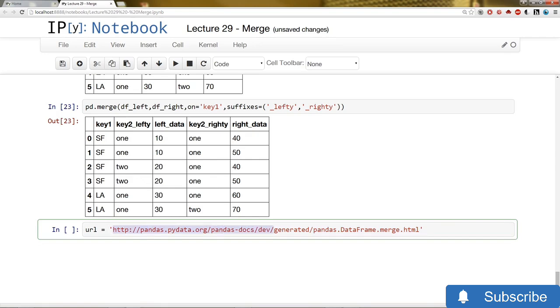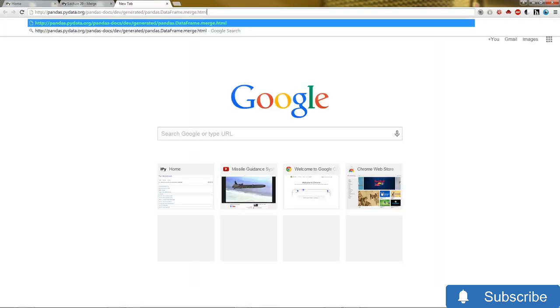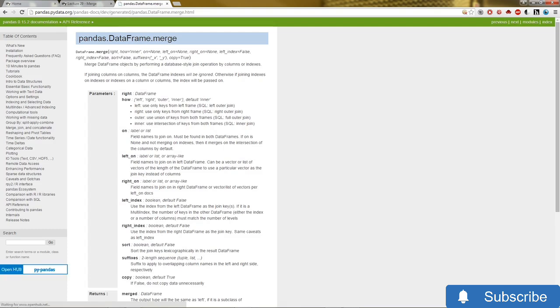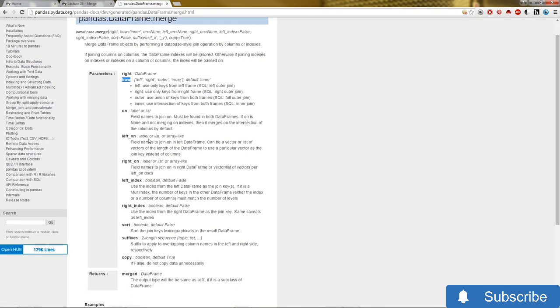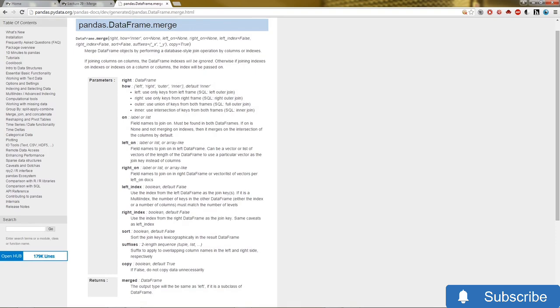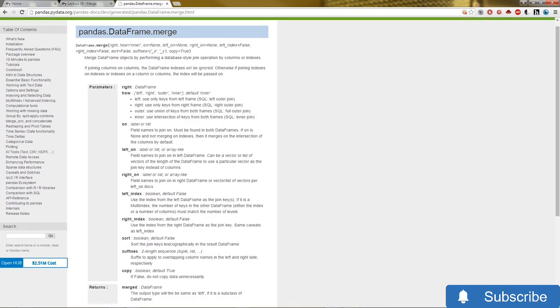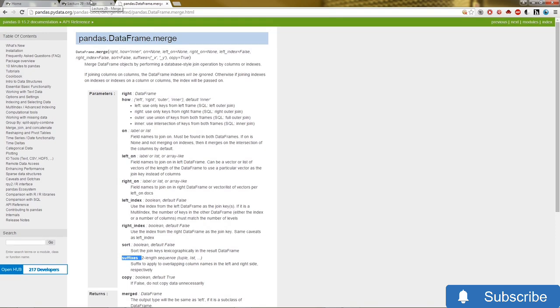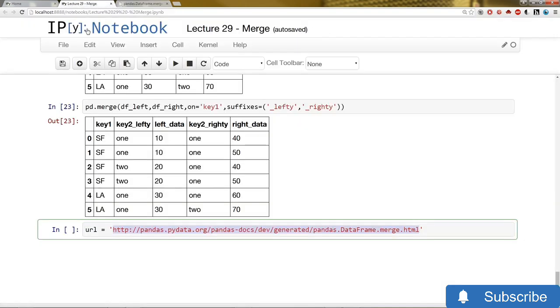If you want, we can just check this out real quick on merge. So let's go ahead and check that out. So like I said, we have the how method. We can label the indexes, which indexes we want to use, and choose the suffix to use if there's the same name index or column on both of them.